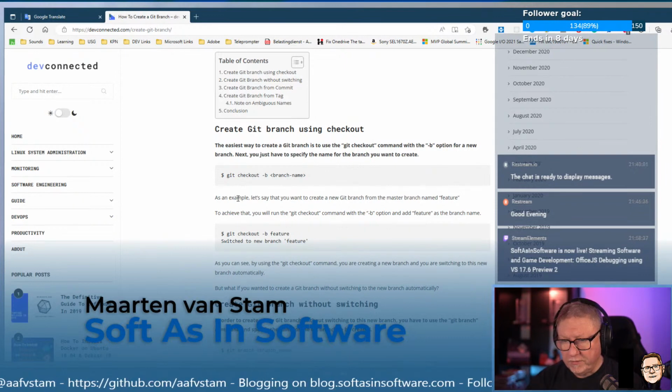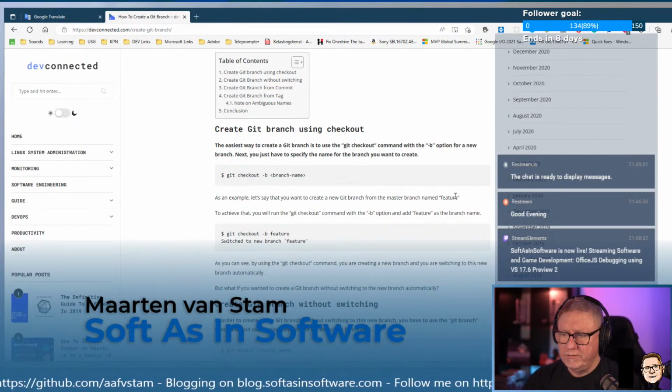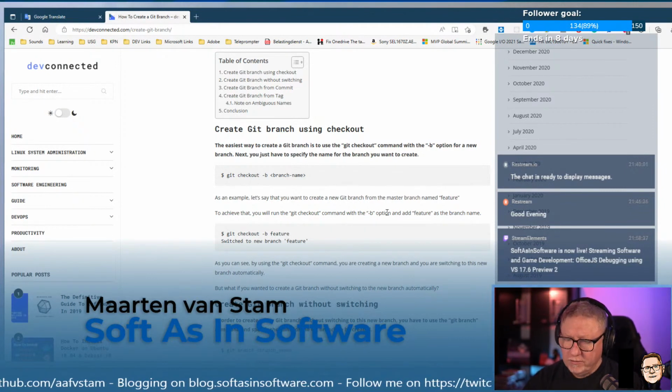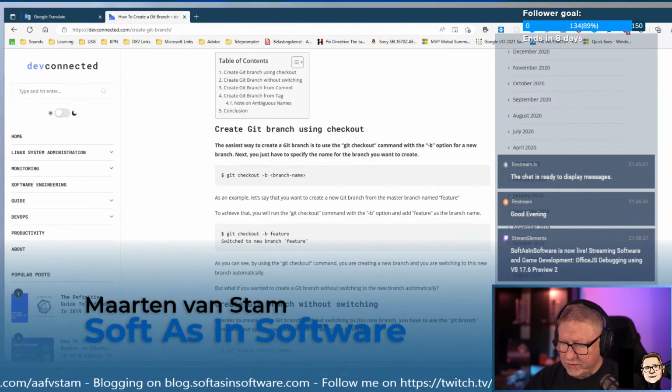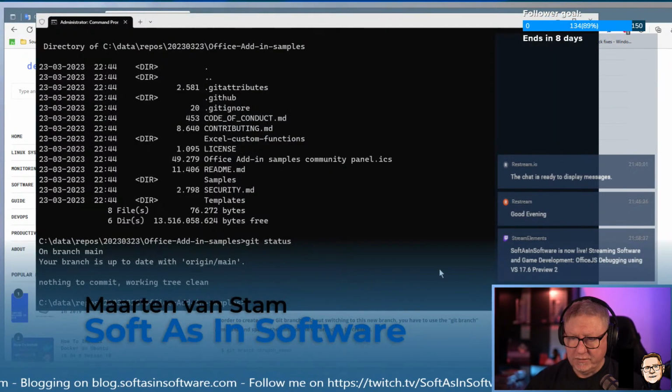To achieve, as an example, let's say you want to create a new Git branch from the master branch named feature. So basically what I should do is not use this one, but use the other one. Let's go back in here.